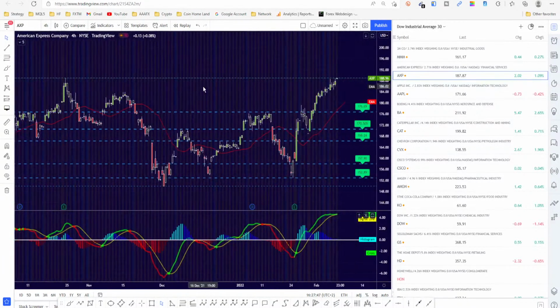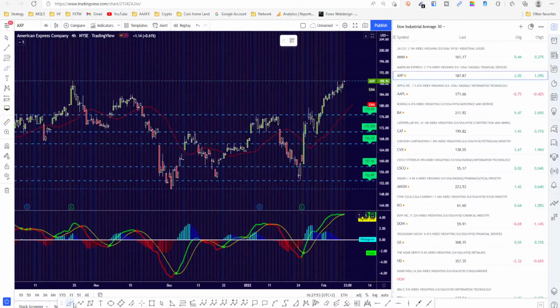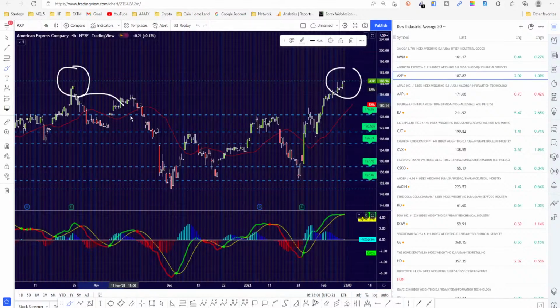So guys, this is reaching the previous high right here. This is a little bit risky because it's reaching the 188, and it's breaking, going to the upside. See, look at this. Very straightforward analysis, very easy.